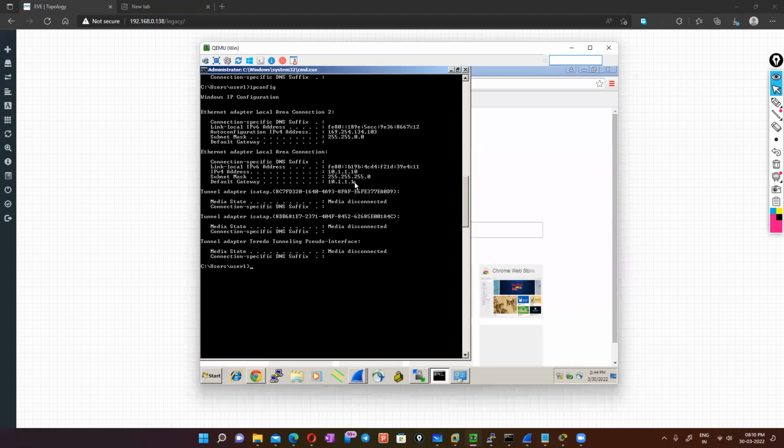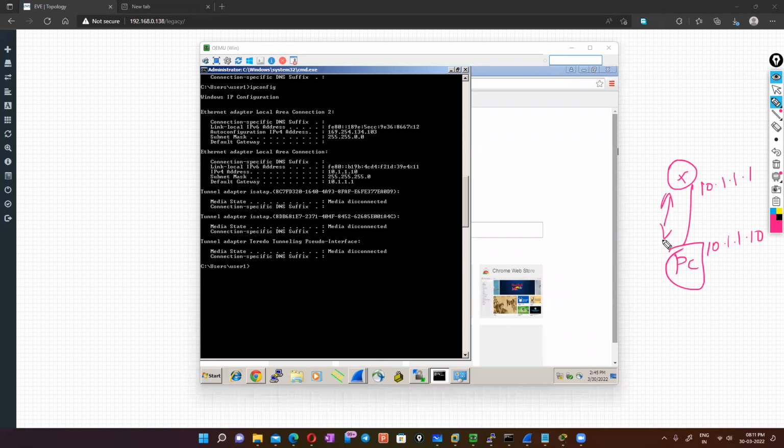So this is the IP address of the router. That's the gateway, my next stop. And this is the IP address assigned to this PC. Both should be in the same IP range, right? Because my router and this PC should both be in the same network. So I have assigned this particular interface of the router 10.1.1.1, and for this PC, I assigned the IP address in the same range, 10.1.1.10. So both are in the same network. Now my IP communication will happen between the router and the PC. The communication will happen back and forth.